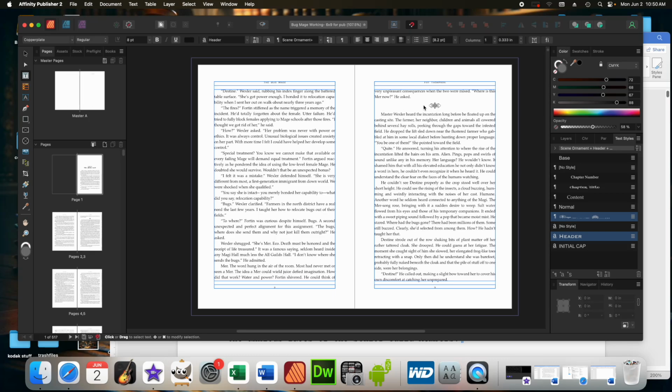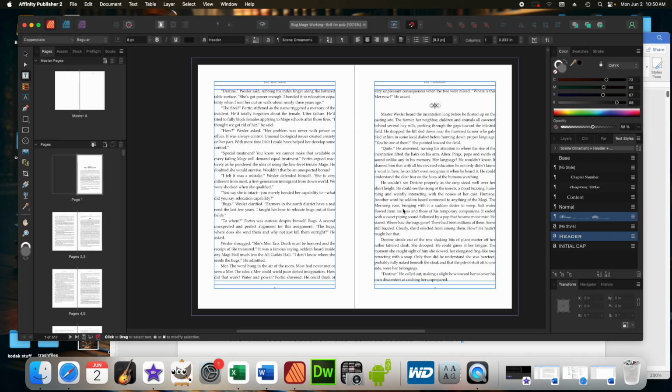So I replaced my 3 dots with an upper capitalized 6 in the vintage font, and it produced this symbol for my divider. So it was a very simple thing to incorporate, and now anytime I hit one of those, I will just simply go over here and under my scene ornaments, I'll use that and have this pop up every time. So that's what we did for those 2 things.